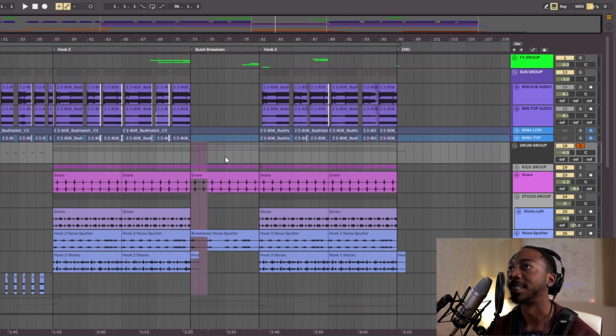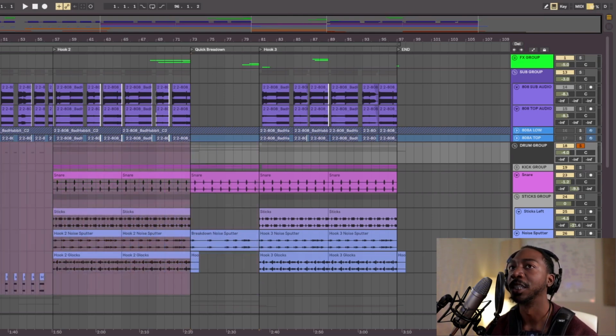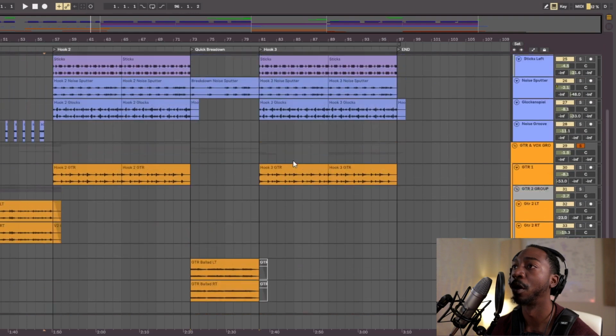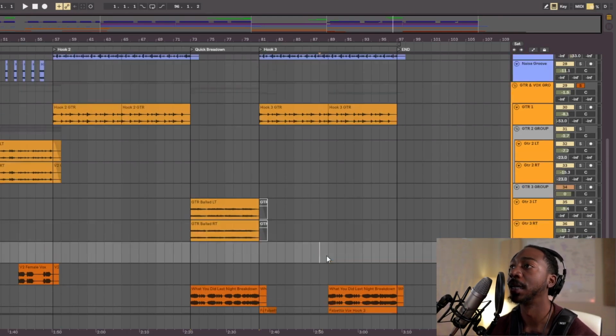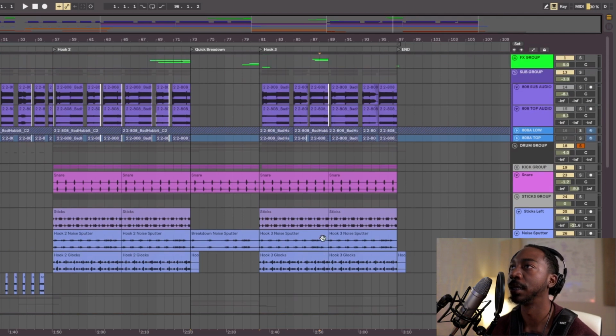None of this would have the same effect if it wasn't so low end heavy and just hectic earlier up into this part. So we do that, and then we bring them back into the final hook, and in the final hook we build even more from what we had prior. We have these vocal elements that had not been present in any of the hooks thus far. We add high-end energy to it in terms of the frequency representation, as well as a higher level of density with the composition.